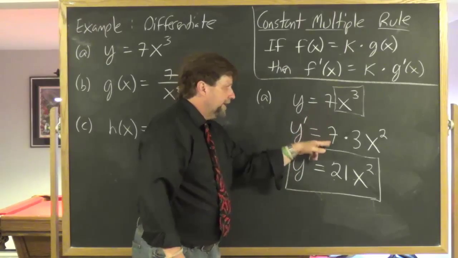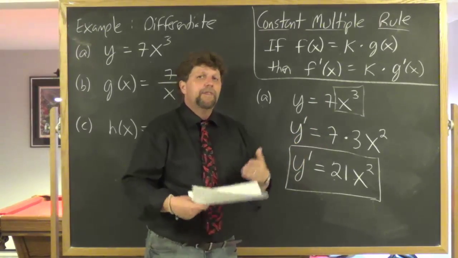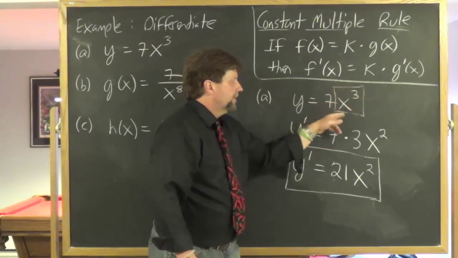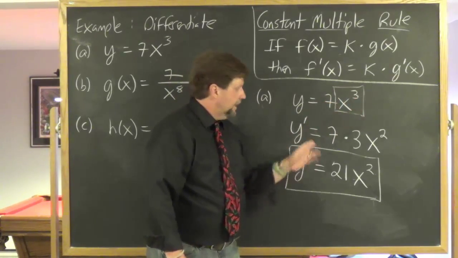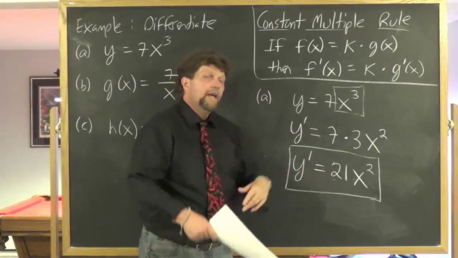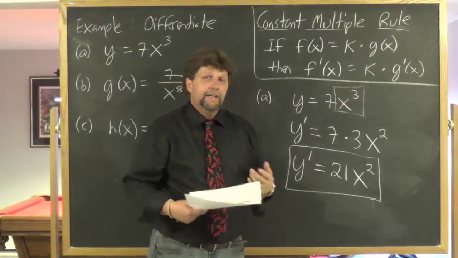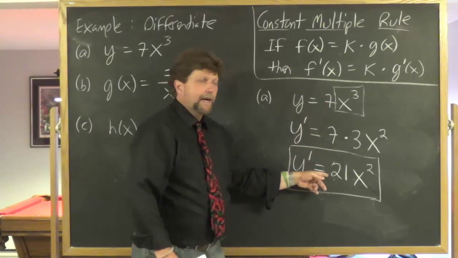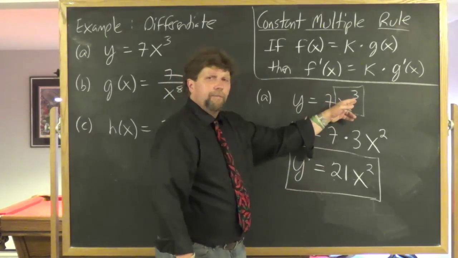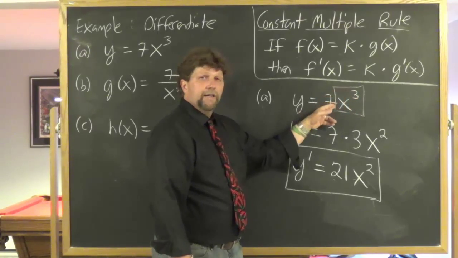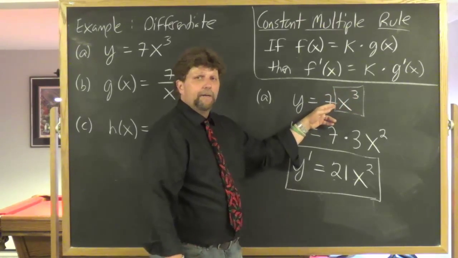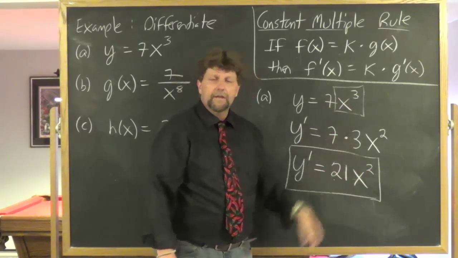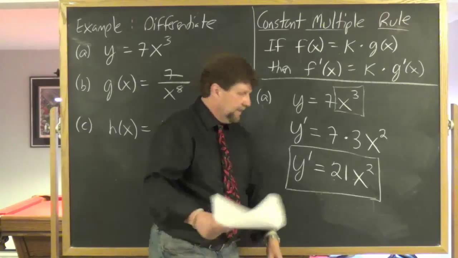So this step right here is really what's happening with the constant multiple rule. The constant comes on down, and then you do the derivative of that function. That's what this line right here is showing you. In practice, what you're probably going to end up doing is going from here to here in one step. You're going to say, okay, I'm going to use the power rule and bring the 3 out front, and you'll say, well, 7 times 3 is 21, and then subtract 1 from the exponent and get the exponent of 2. Let's try part B.